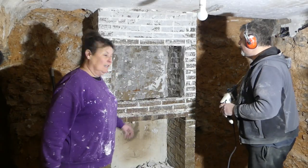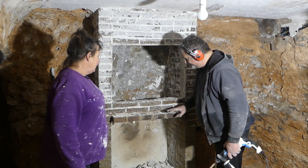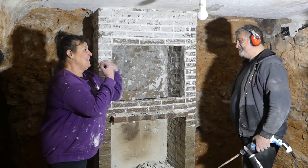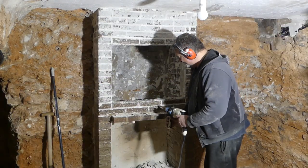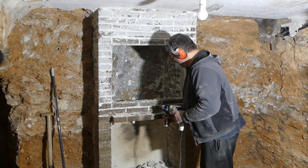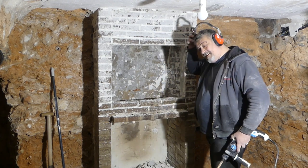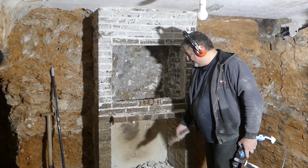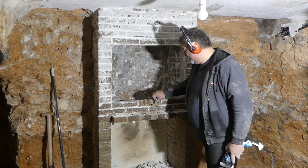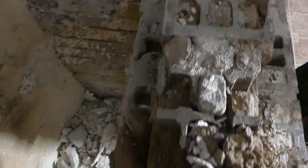So as you can see, I've taken all the plaster off here, it's all come off, it's all nice, that's the mess. Chris wants to remove this, so on his own head be it, he's going to do it. To be fair, I didn't break that brick, it was already broken. And it hasn't got a back on it either. Okay. And neither has this one. Oh yeah, so that's got a back on it, but these two don't.